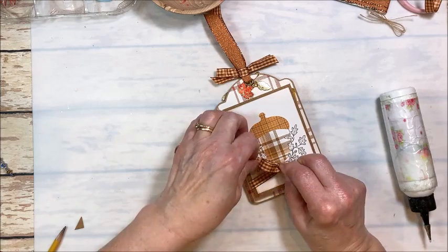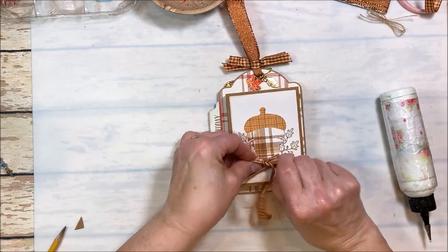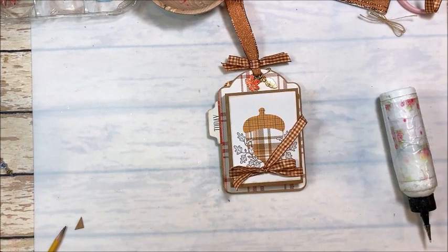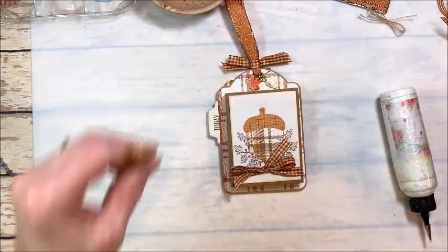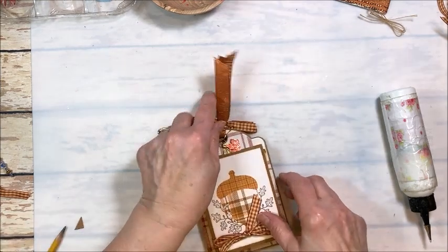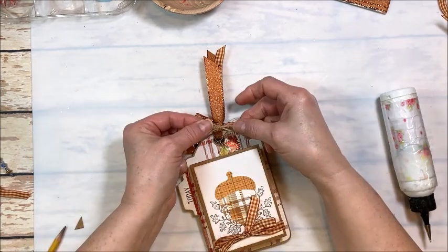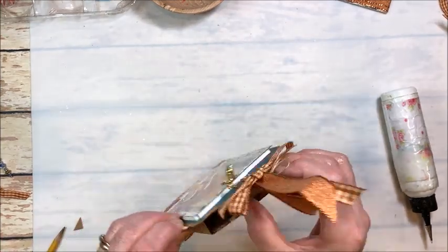With our cute little acorn. Tie a little bow. I want to trim off that big tail. There we go. So there's the backside done. It's like a fun little surprise. And I did a little burlap string bow to go up here, okay? Just to kind of finish that off with our little charms.